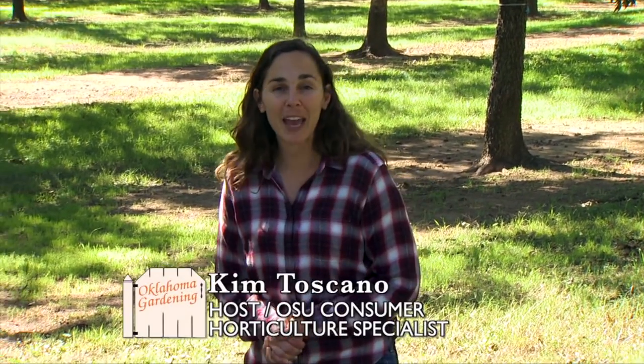It is harvest time at the Cimarron Research Station. Joining us is Becky Carroll, Extension Assistant in Fruit and Nut Crops. We could hear a lot of activity here at the Research Station — it has some propane cannons going off and then there's a bird guard. It's kind of a scare sound to keep the crows and other critters away.